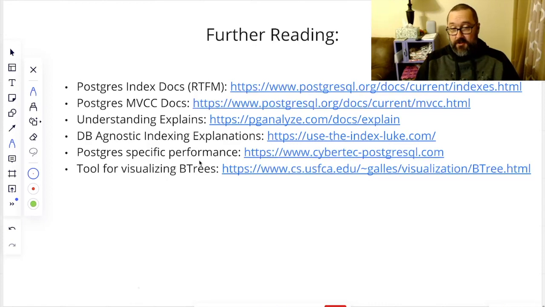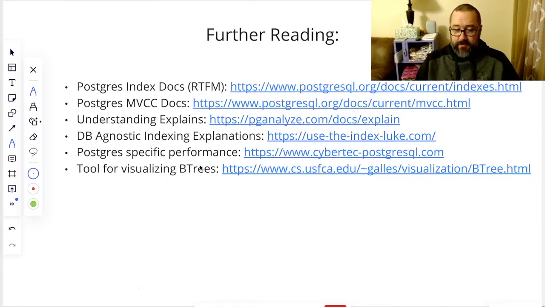Postgres particularly has a lot of complicated use cases that even go beyond the stuff I've talked about. When you look at subqueries, indexing those is a little trickier. Common table expressions, things like stored procedures throw a little bit of a wrench into the works. So you get a few extra complexities. This gives you a general introduction, and I'm hoping now you can go look at some of the more detailed stuff depending on your specific use cases.